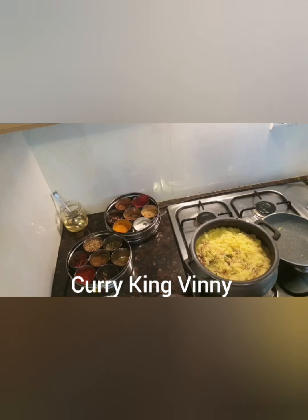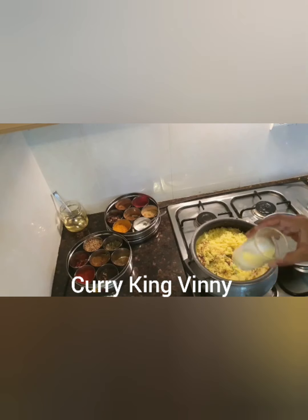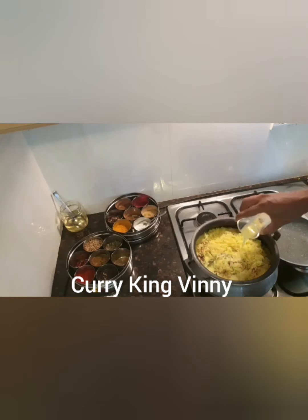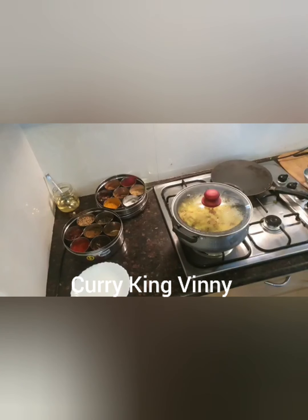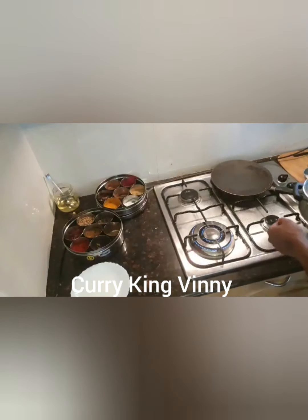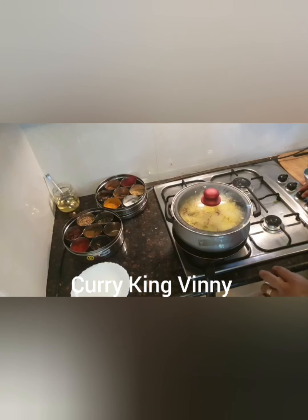I'm warming the milk and adding a few saffron strands — just mix it. Look at that, how quickly the color changed. I'm going to pour it on top. Now I'm going to shift the biryani, because we don't want it to be too hot on the pan. It should be cast iron, not non-stick — we want to make sure the heat spreads equally and it's cooked slowly, not too hot, so we want to control the temperature. I'm putting the pan on and leaving it for about 10 minutes to make sure all the dryness from the top rice is released and the lamb is cooked thoroughly.